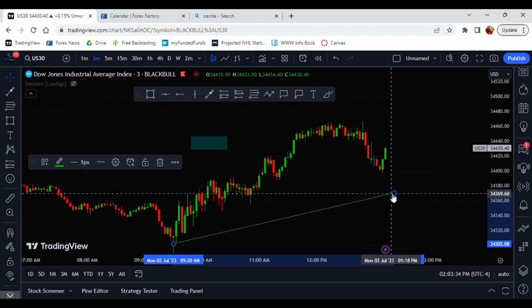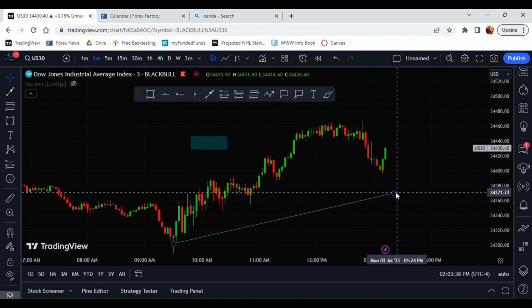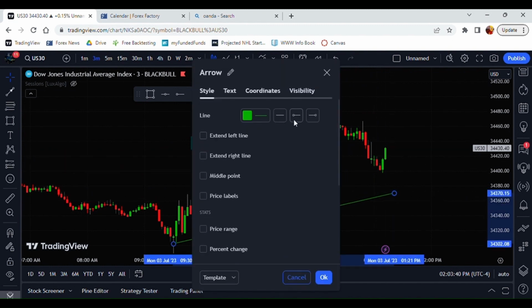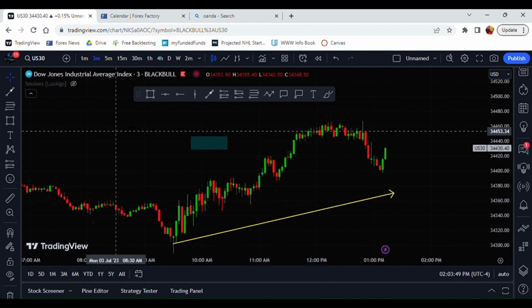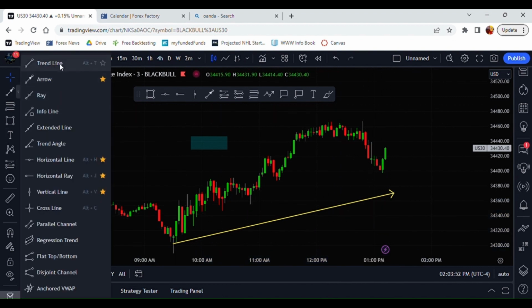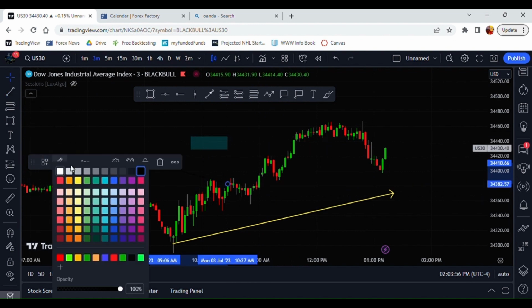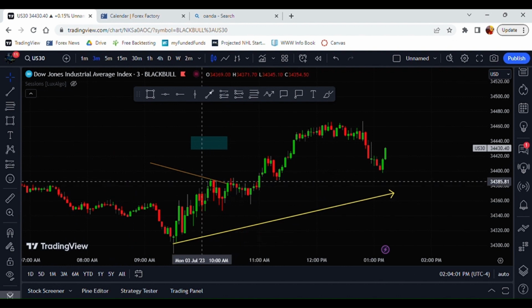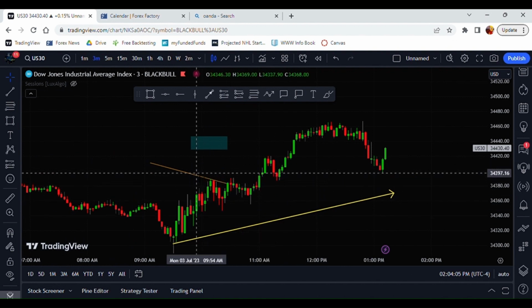I just have it set up to where it doesn't. Then you have the normal trend line. All I did was edit this one to look like this one. That's all I did.